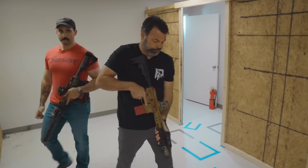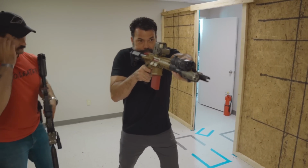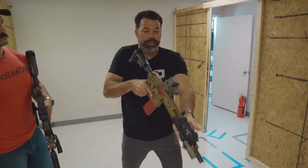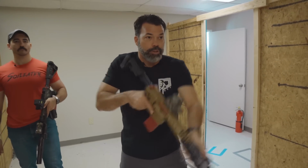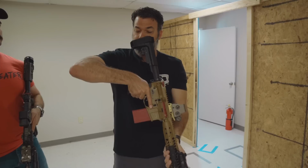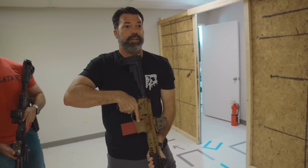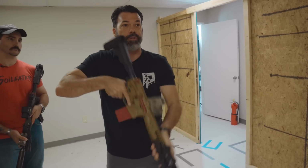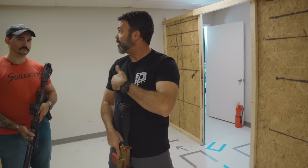So from low ready, it's simply the gun's down. I'll bring it up if necessary. Manipulate the safety, manipulate the trigger when the situation dictates. If not, you can just bring it up into that scanning position. It's just a simple snap. So I'm rotating this elbow down while pushing the gun up, and it's literally just snapping it into my shoulder. And notice, trying to keep my head and neck the same.